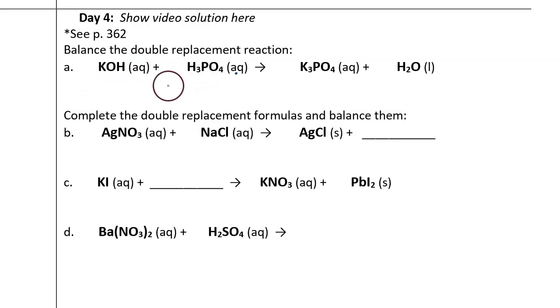So this is all written out. We just need to balance it by doing the coefficients. There's one capital K here, but on this side, 3 capital Ks. So let's put a 3 in front. That makes 3 OHs, or 3 hydroxides. On the other side, we need to have 3 hydroxides. But it's a little confusing to see any OHs when water is written in this format.